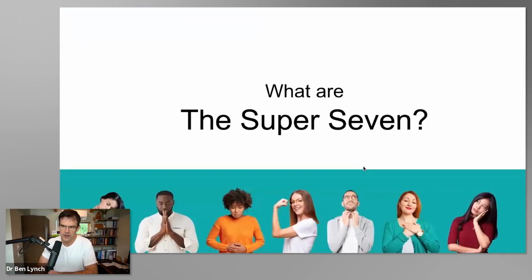So let's tie StrateGene in with the Super 7, because StrateGene was designed to accompany the book Dirty Genes, to give you an understanding of how your Super 7 genes are actually hired. So you have an employee in your body, and you have 7 different employees. You have the MTHFR employee, you've got the DAO employee, and you're going to meet them for the first time in your life right now.